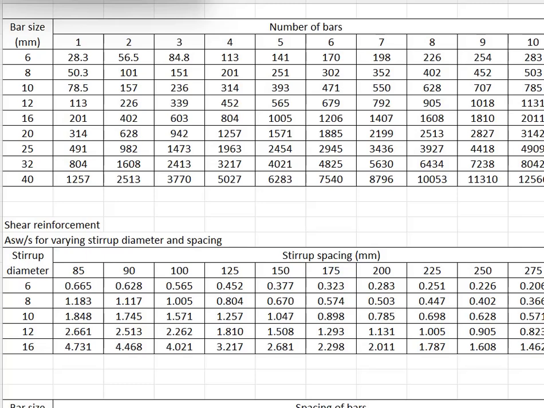Now, in terms of applications in the beam, industrial practice will have a minimum bar size of 12 mm for all the beams.